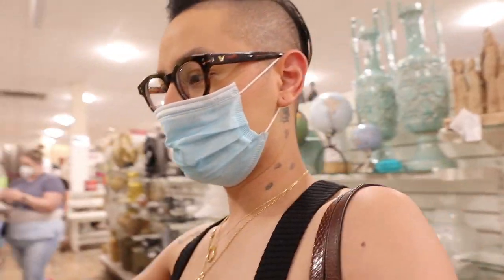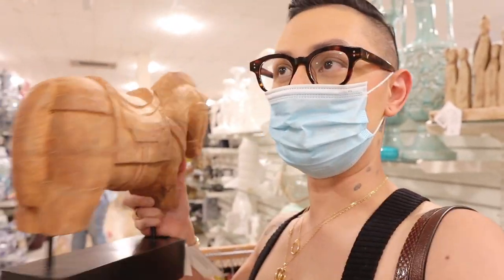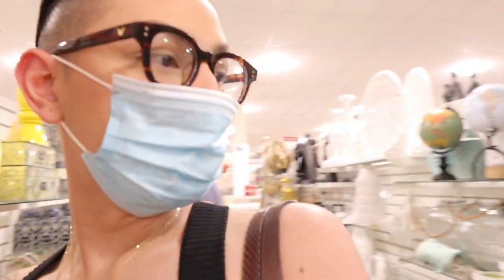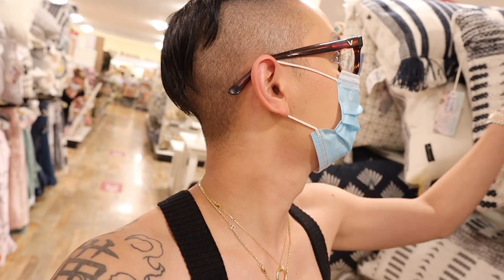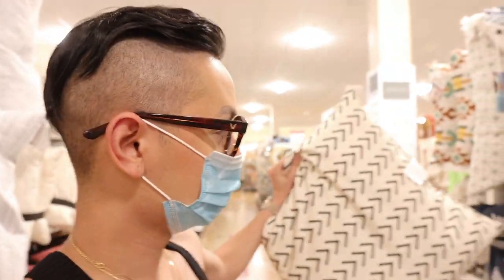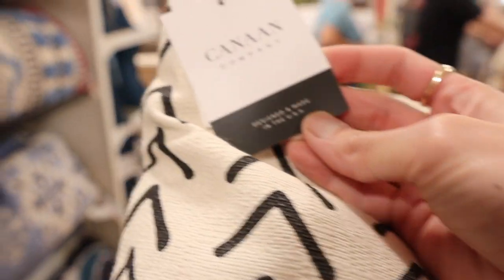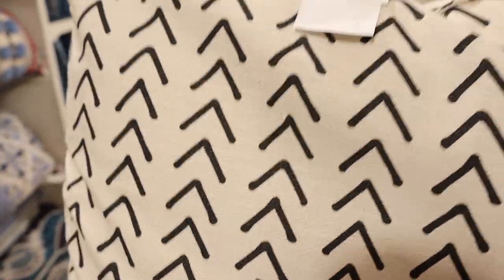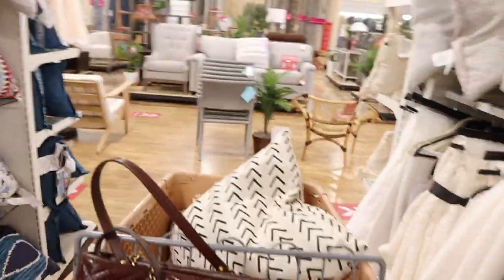Let's check the decor and see if we can find anything good. I love equestrian decor, and one of you guys found this at your HomeGoods too — I don't need another one, but she is $39.99 if you enjoy these kinds of pieces. I'm still on the lookout for some Fragments pillows, and actually this one is really chic. I like that pattern — very mud cloth kind of design. This is by the brand Canaan Company, designed and made in the USA, and it's $24.99. Very pretty, love the texture. Let's leave that in the cart for now. Every time you find at least two, grab both so you can create a little symmetry.